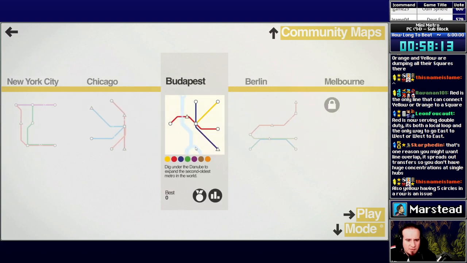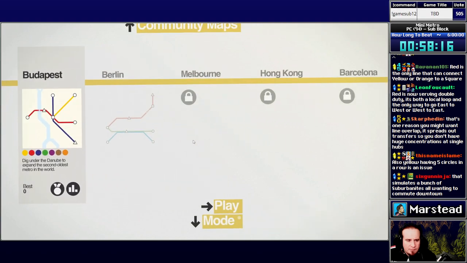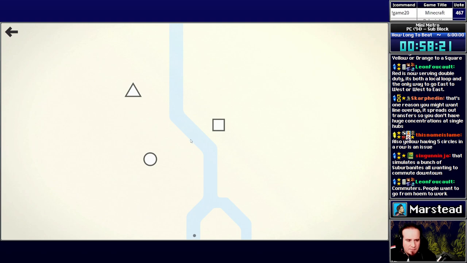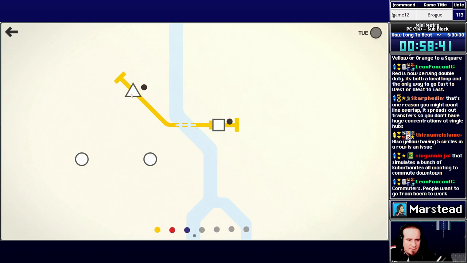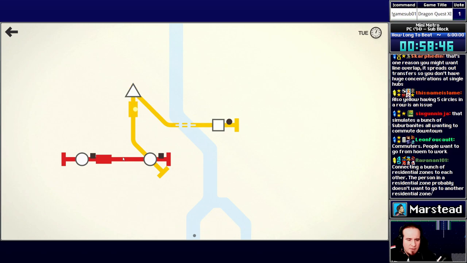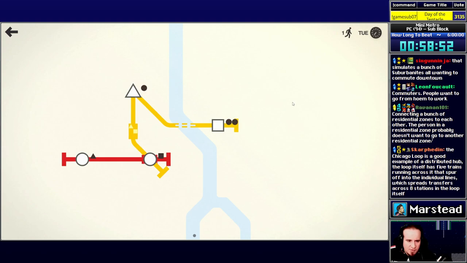Just got Budapest. Commuters. Okay, so downtown versus... I understand. So there is some pattern to the way these generate between each other, I suppose. Oops. Guess that's okay for now. It wasn't just random chance that a bunch of circles all generated over there.